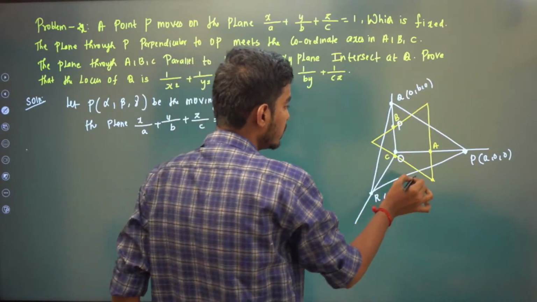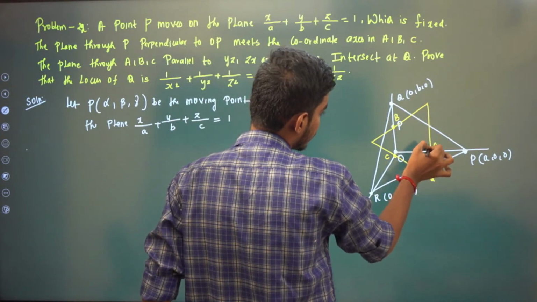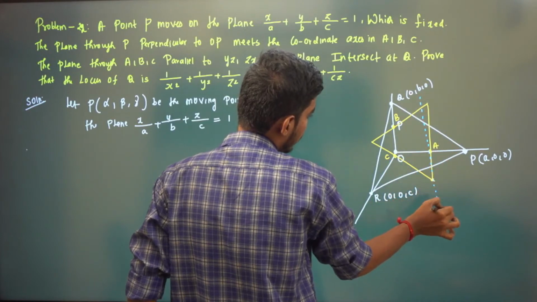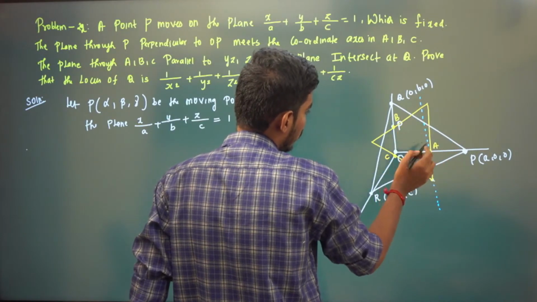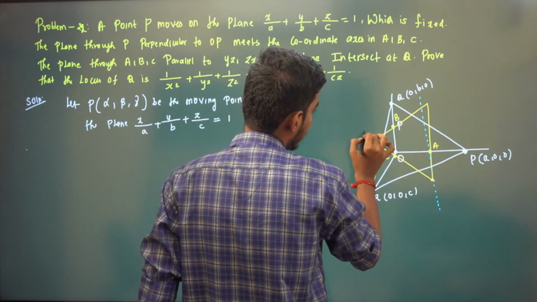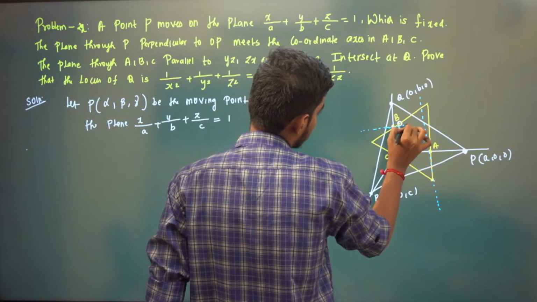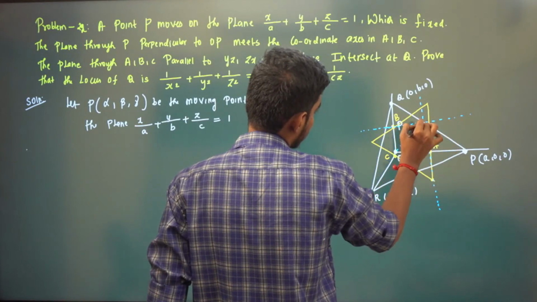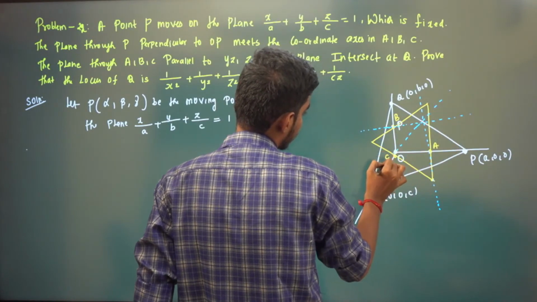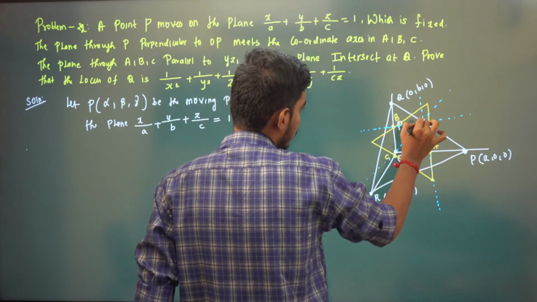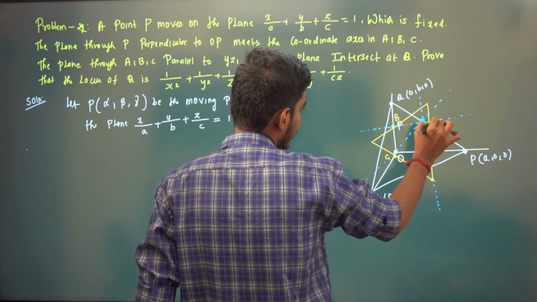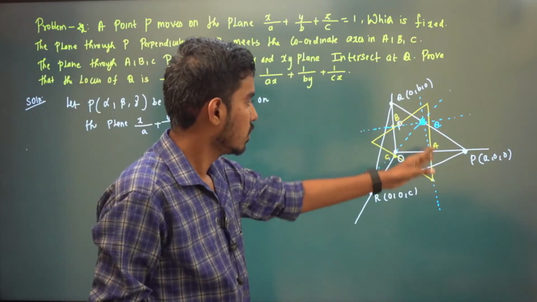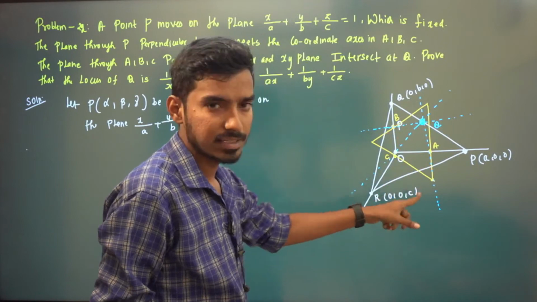Similarly, we need to draw a plane that has to pass through this A. This is a plane that is perpendicular to XY, YZ and ZX. We need to draw three more planes. This is the locus of intersection. Call this as Q. Right, so we are drawing a plane parallel to xy, yz, zx plane, right?